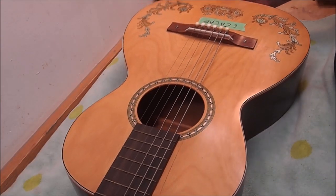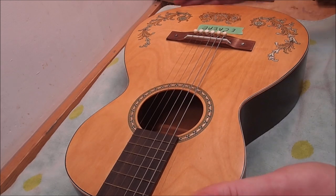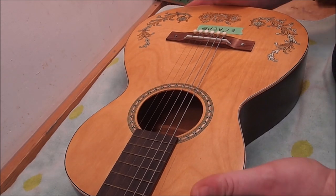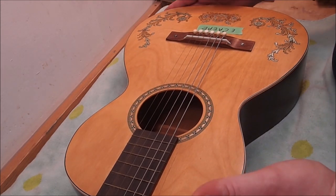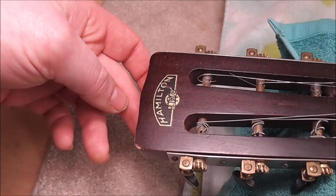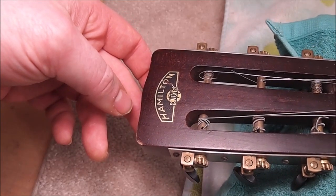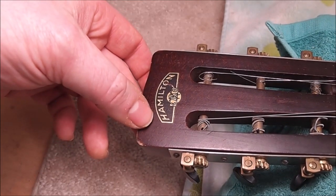Anyway, this is an old guitar. It wasn't worth a whole lot at the time of its manufacture. Hasn't appreciated in value very much since then. And, well, it's got a number of things wrong with it. It's well loved by the owner. It's got sentimental value and a certain amount of musical value. They want it repaired, I'm going to fix it. Like I say, when I first saw it, I thought it was maybe an attempt at retro chic kind of stuff. But no, this is the real deal.